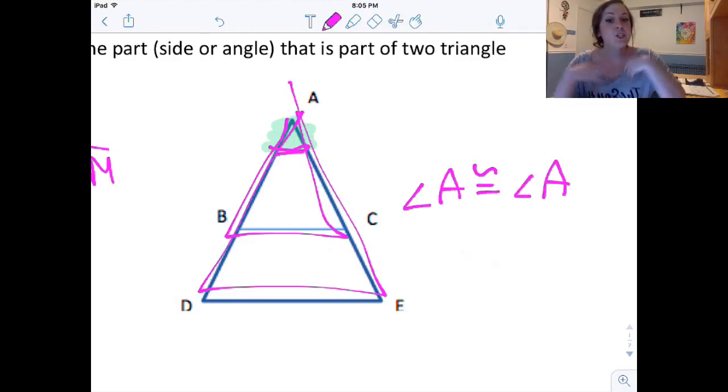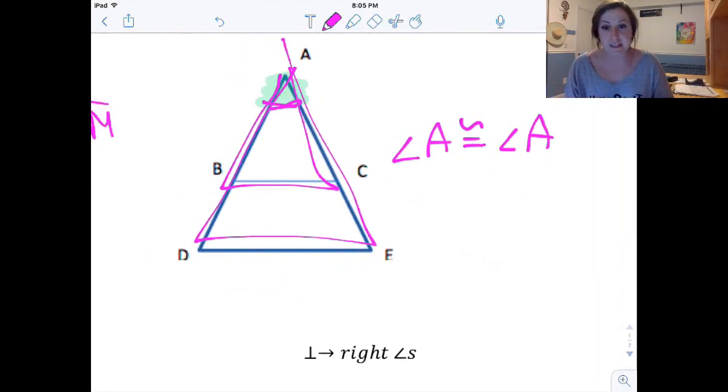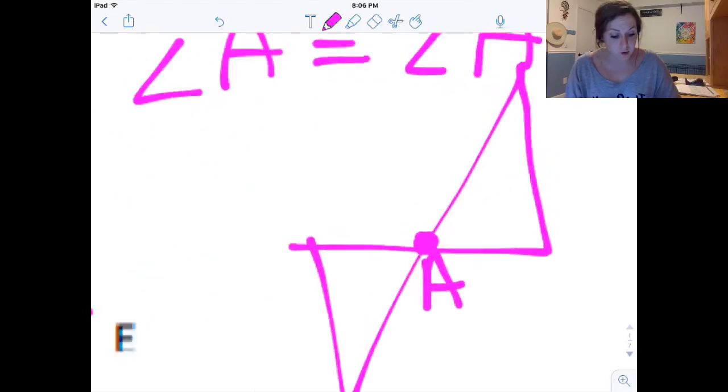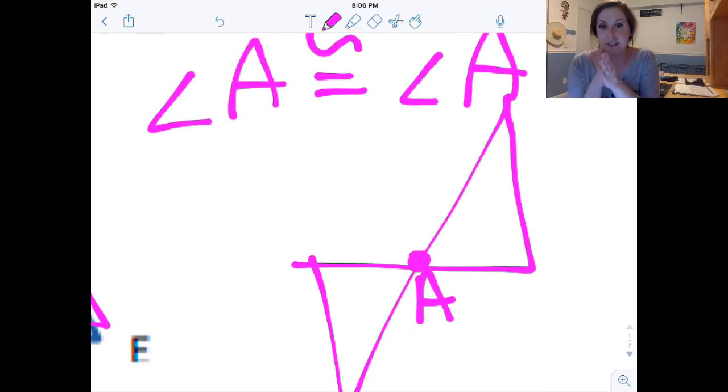The time where I don't want you to say this, and I know for a lot of us this is obvious, but I'm just going to make sure, is let's say that we have a situation like this, where maybe we have 2 angles at A right here. Those are not both the same angle, right? Those are not both angle A. So these are different angles. They are not exactly overlapping. One is here, the other is there.